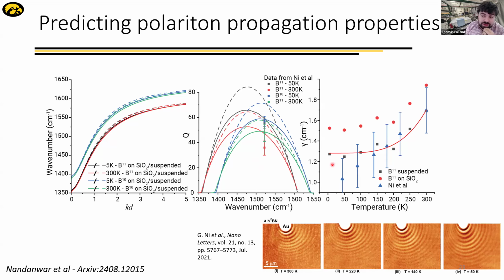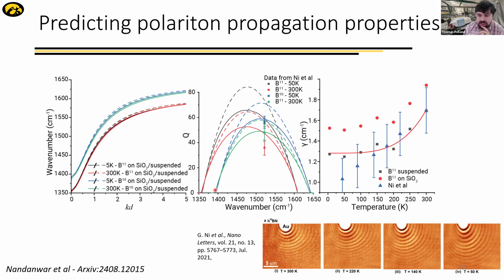And this really tells us something. This really tells us that the observed temperature dependence of these polaritons that were measured was just due to changes in the fundamental properties of the boron nitride. It was not due to anything special about the polariton. So not like we have different scattering mechanisms for the polariton versus the phonon in the material that creates the polariton. So this is kind of a nice result. It's currently trying to get published.